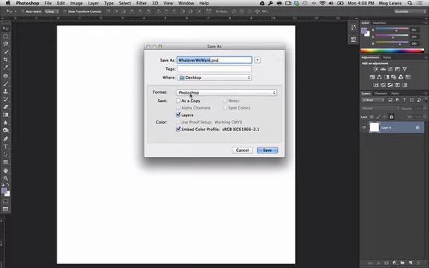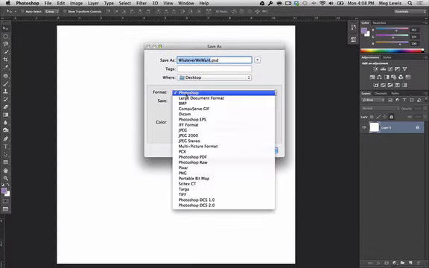So we have two file types or maybe even three file types that I often save to. But look how many there are. There are so many types of files. And really, you don't need to know most of these. They're kind of crazy and very specific. Again, I don't use most of them. I don't even know what half of them are. So it's up to you to explore and figure out which ones you like.